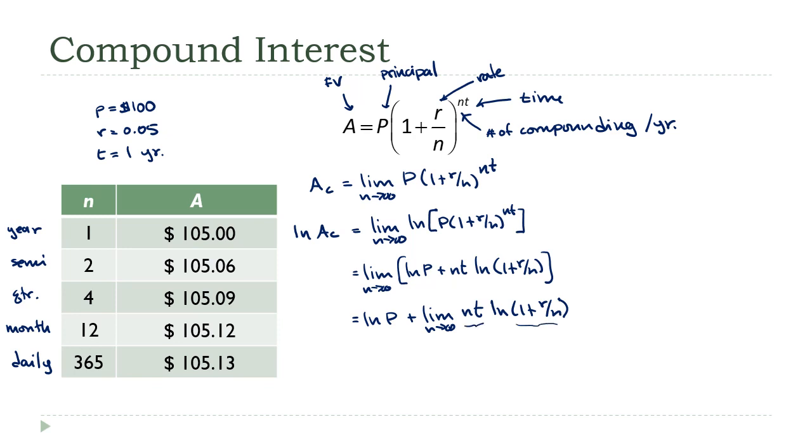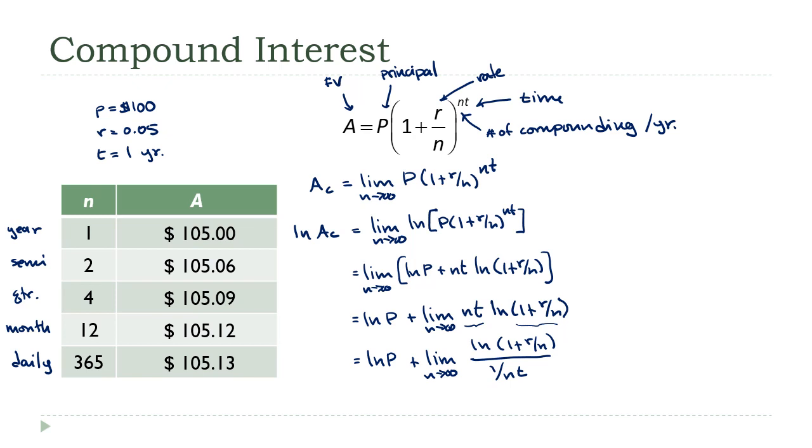The part inside the logarithm goes to 1. The logarithm of 1 is 0. So I've got infinity times 0. And we can turn this into one of the forms we use when we apply L'Hopital's rule. So this is the indeterminate form. Sorry, that was the word that wasn't coming. So this is the limit as n approaches infinity of log(1 + r/n) over 1/(nt).